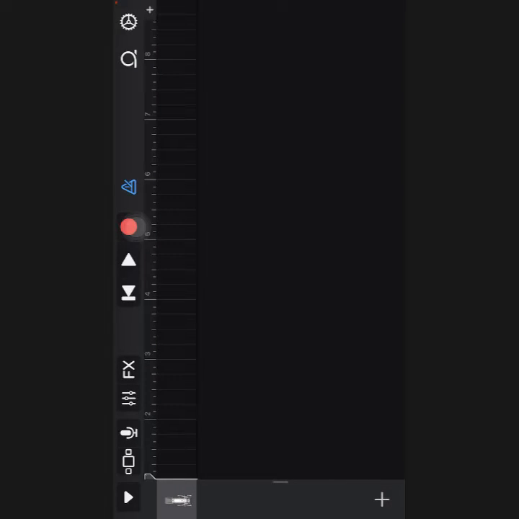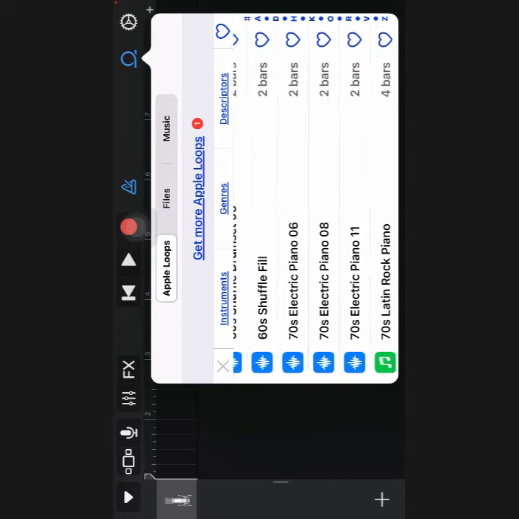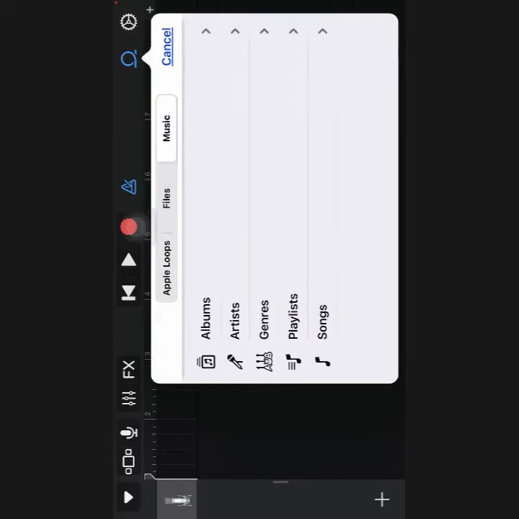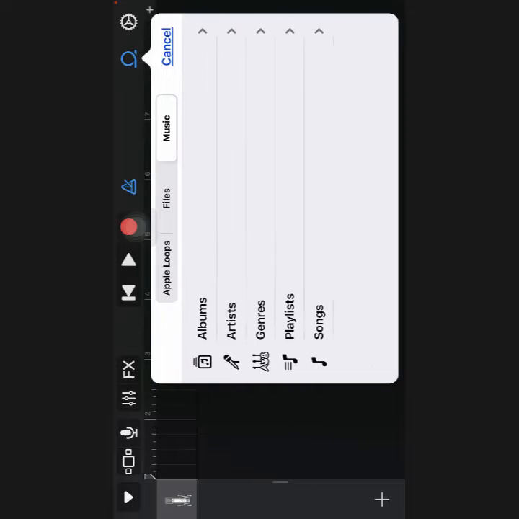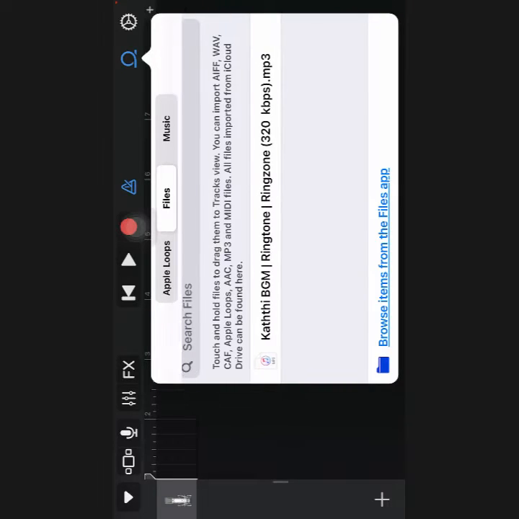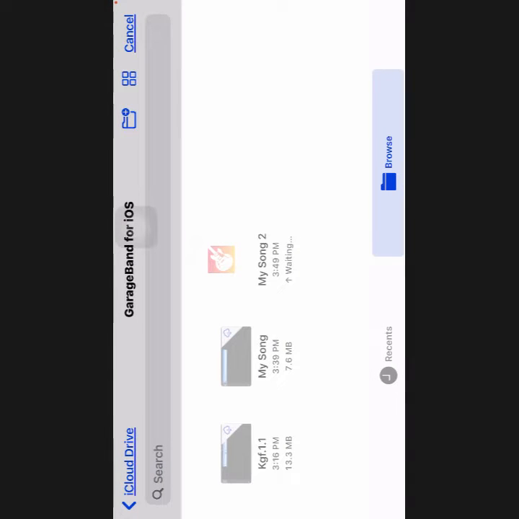and the recorder will be turned on, and then you have to click on this sign over right side corner before setting, and after that you can select songs, or if you have downloaded or paid any music you can get it from here, or go to files and I'll browse items from files app.